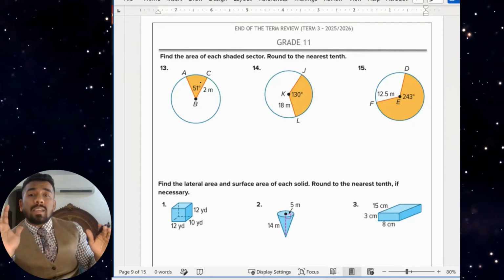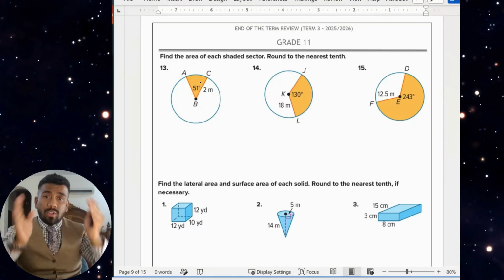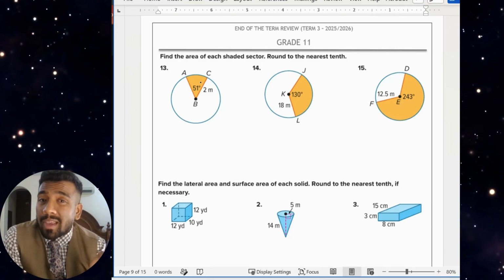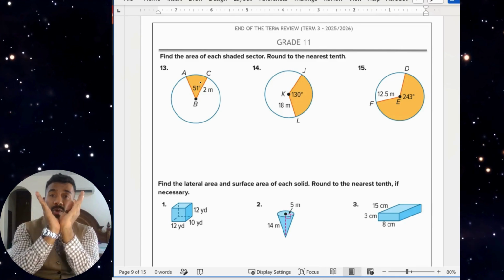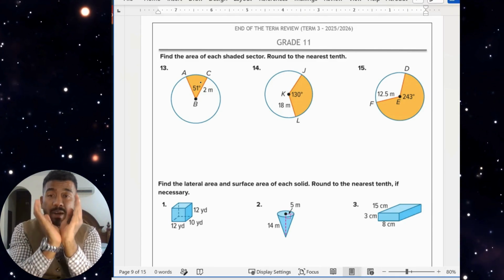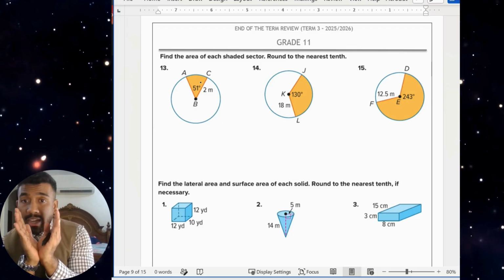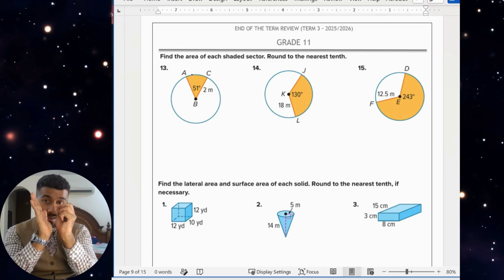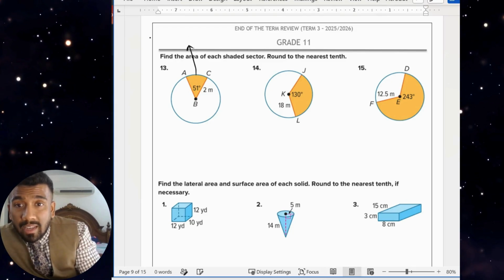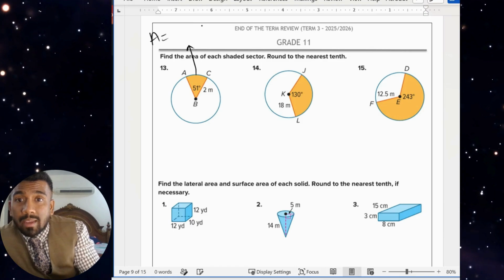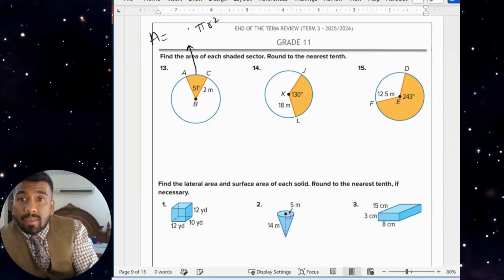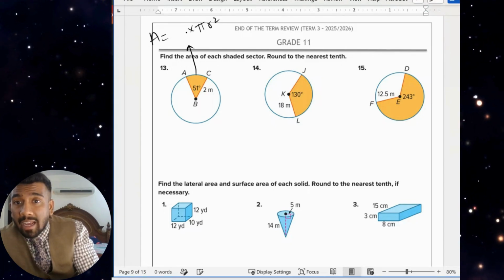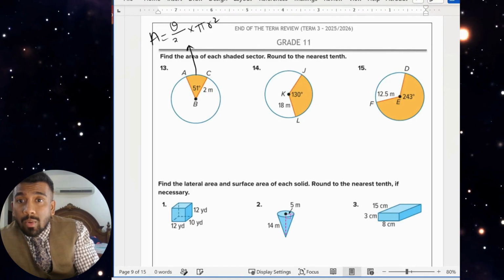Now it's very easy. As you know, the area of the full circle is pi r square. Now what is the area of a sector? It's a part of a circle. It's not the entire circle. And that part depends upon the angle, right? So how will you find this area? The rule will be the same. Pi r square will be there, but times theta over 360.